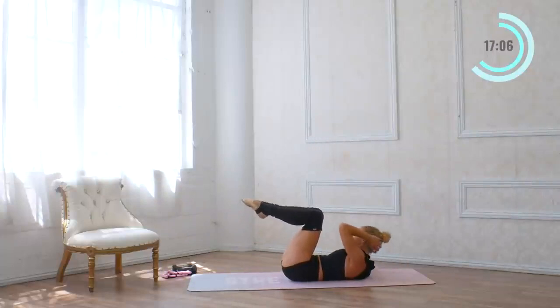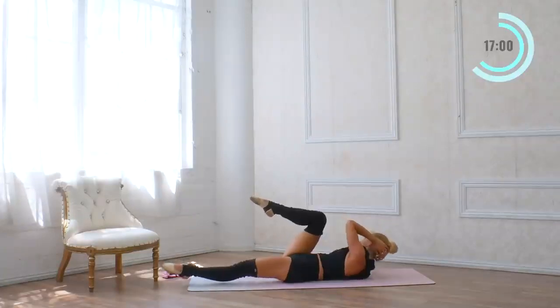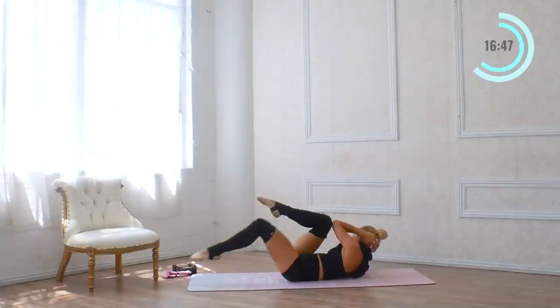I'm gonna twist, elbow touches knee, and then we're just going to extend the opposite leg up, and we're gonna pulse it up here for eight and seven, six, five, four, three, two, one. Hold it here. Now you're gonna pull the knee in, keep the elbow and the knee attached. Here we go, eight times.